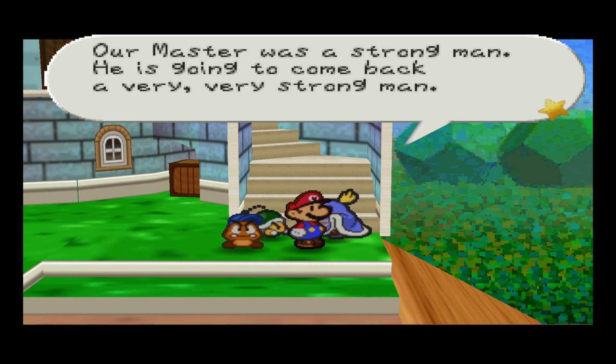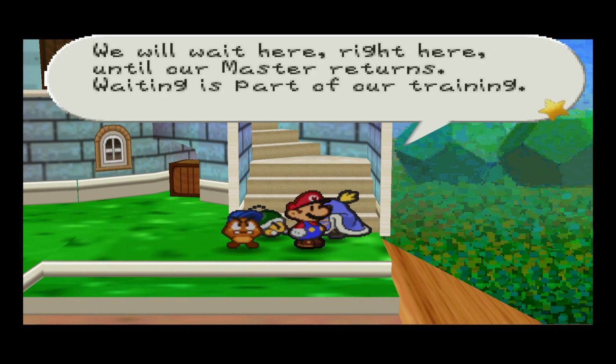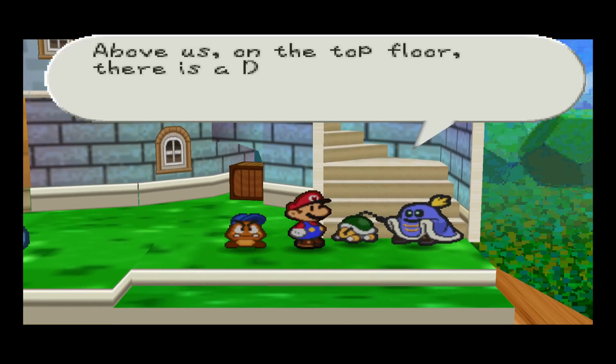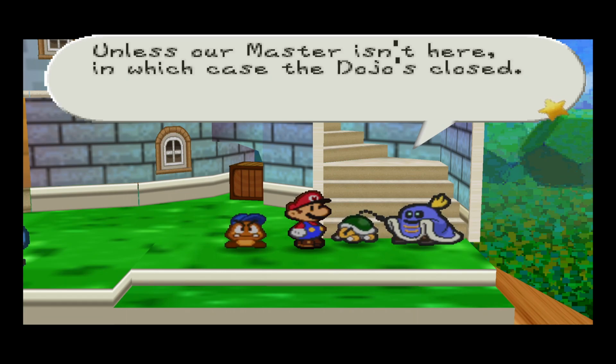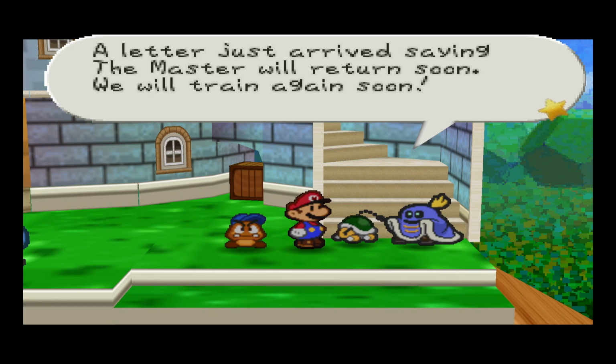He's going to come back a very, very strong man. We will wait here, right here, until our master returns. Waiting is part of our training, and who are you? Above us, the top floor, there's the dojo. We are here, always, training at the dojo. Unless our master isn't here, in which case the dojo's closed. A letter just arrived saying the master will return soon. We will train again soon.